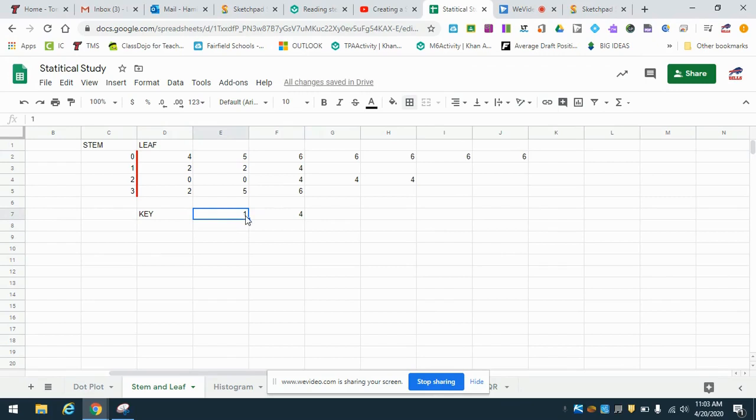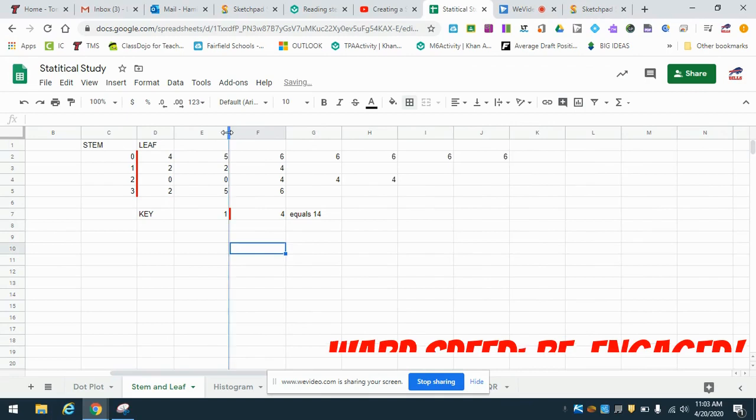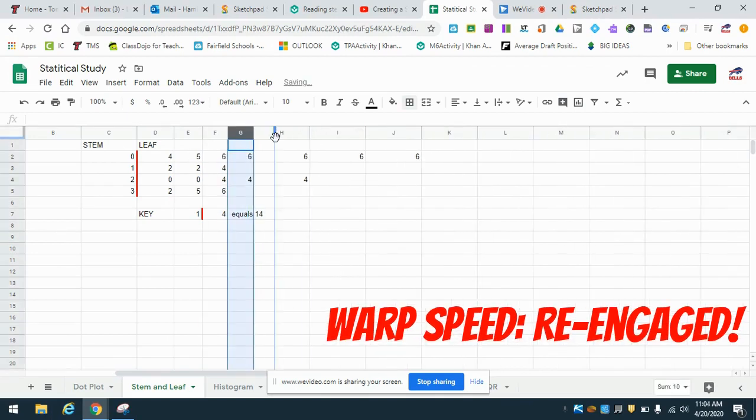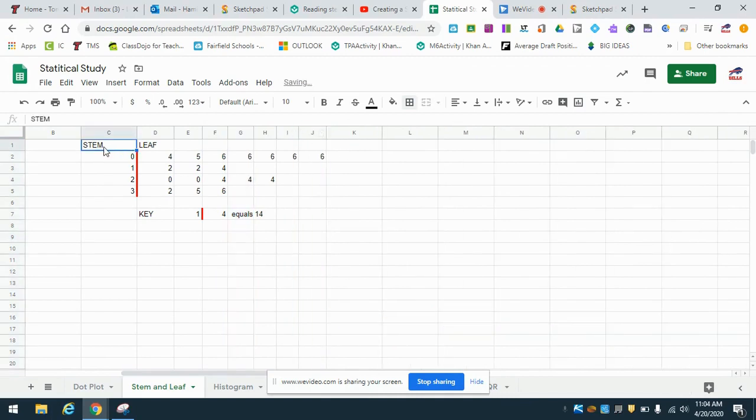Highlight this cell, border to the right. Make it as thick as possible, any color you want. And then you can say equals 14. All right, and there's how you make your stem and leaf. You can also just shorten all these if you want to. If you want to knock these down, take a look. Something like this. If you want that border going across the top, you can highlight all the ones going across here, border again, and then just border on the bottom.